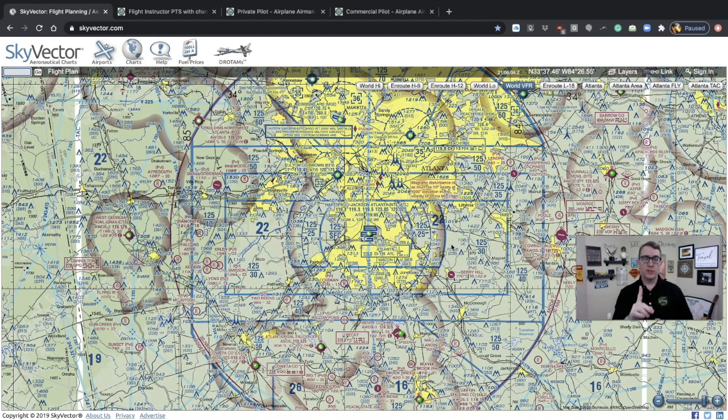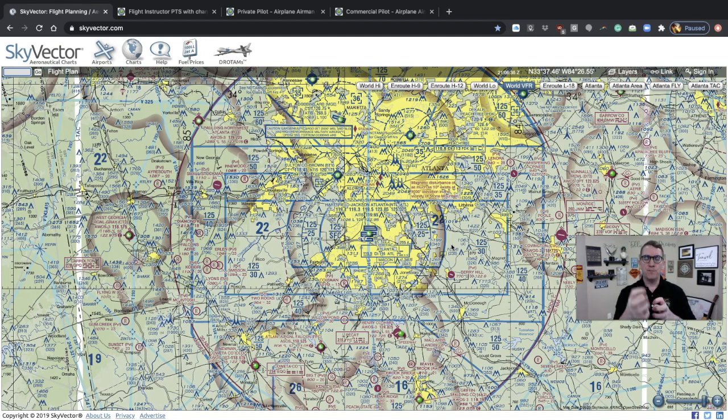So once we establish communication and we have our transponder on and we know it's ADS-B out, then we have to talk to them and we have to hear the words, "November 1, 2, 3, 4, 5, you are cleared to enter Bravo airspace," and that will allow us to go in. So what do you need to enter D? Dialogue. What do you need to enter C? You need D plus C. What do you need to enter B? You need D plus C plus B cleared.